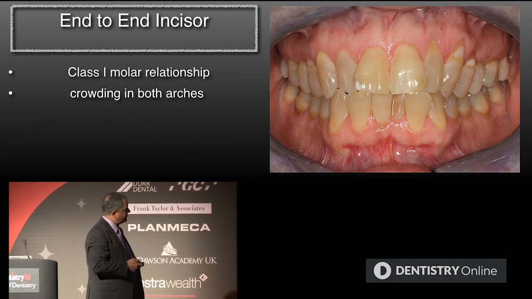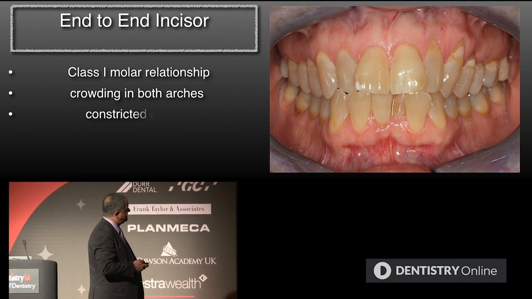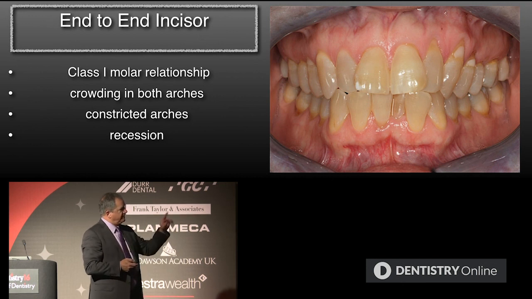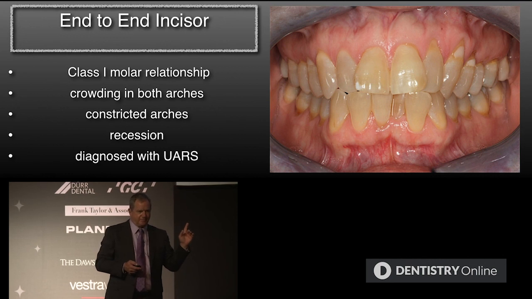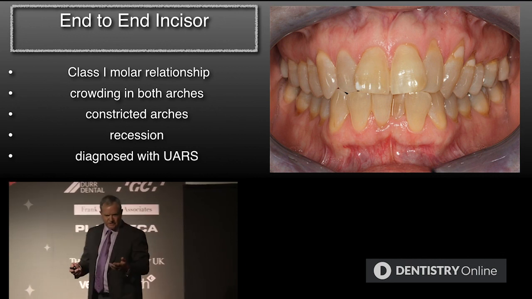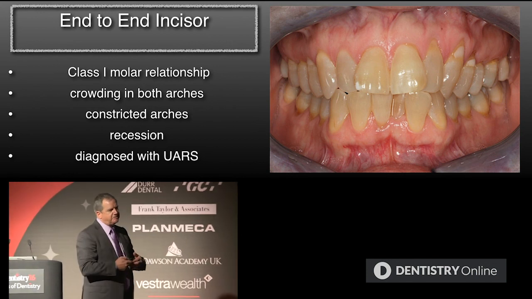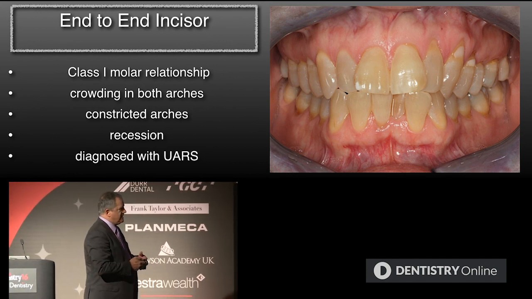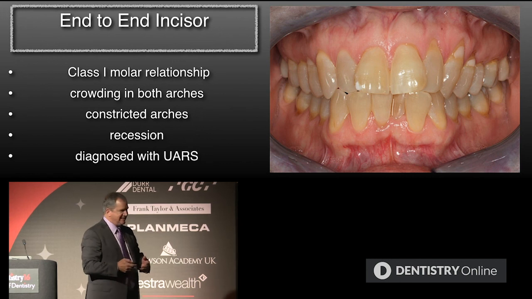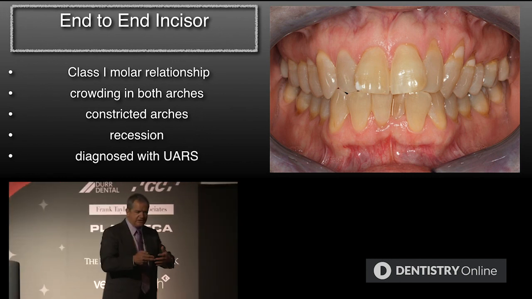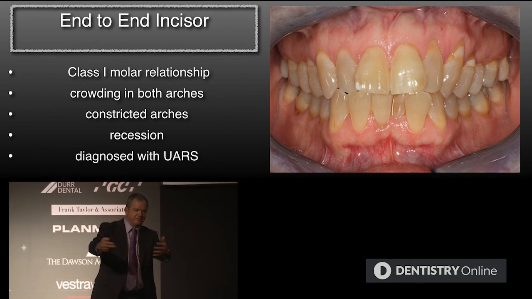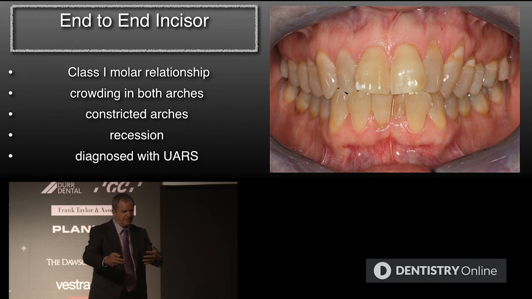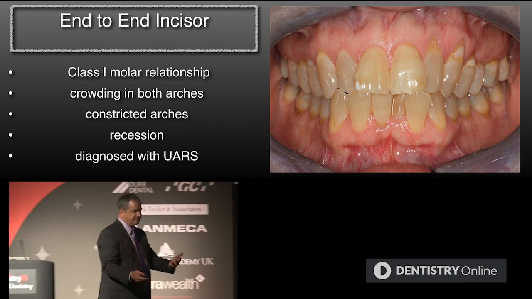She's got crowding in both arches, constricted arches, recession on some teeth, and I can promise you this case traditionally would be treated with some extractions. In order to align the teeth, the traditional way of treating this patient orthodontically would be to consider some extractions. It's difficult, look at all the recession, it's difficult to think about taking a patient like this and expanding because you're worried about the teeth moving right out of the bone and tissue. But it's a different world today.